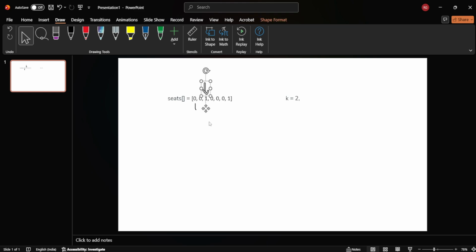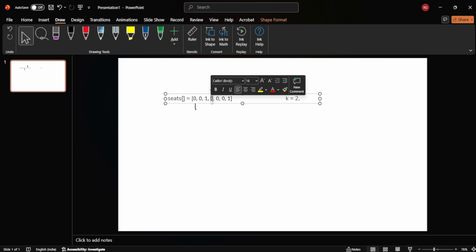We can't place one here because it is already an occupied seat. Okay, we will move forward and see whether we can place a pupil here. We can't do so because the left adjacent element contains 1. So we will move forward.